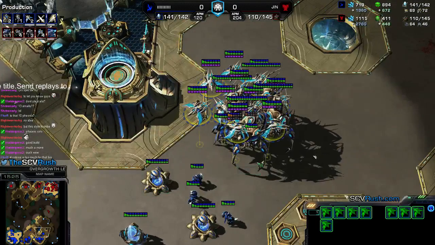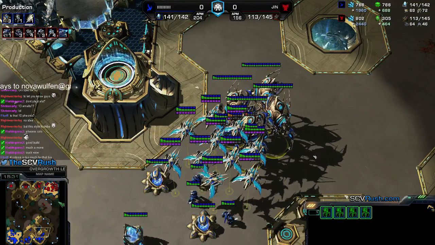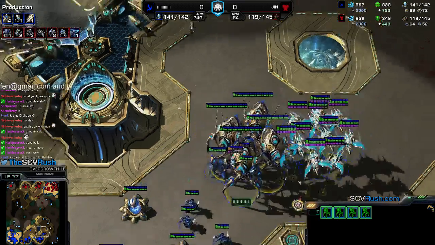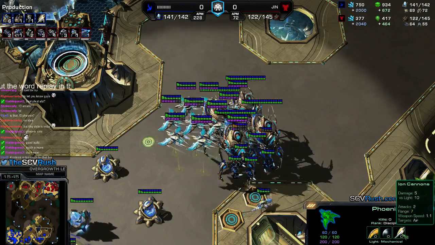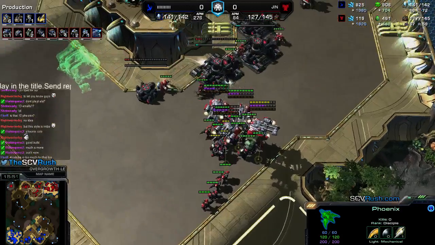And as Flurf in the chat correctly surmises, 4 Colossus is a little too much for that much bio. If the Vikings had been able to do their damage, it might have been different. They could have kited a little and maneuvered. But because the Phoenixes were there, you can't kite Phoenixes. You just can't. They're too fast. I think they are, in fact, the fastest movement in the air. 4.25, I think they're one of the fastest units in the game.